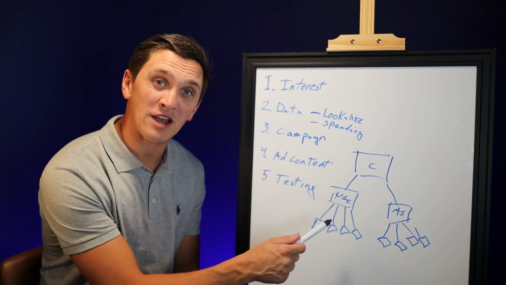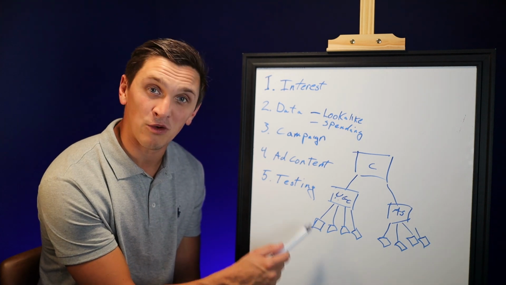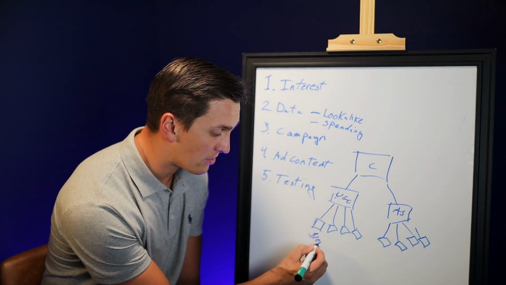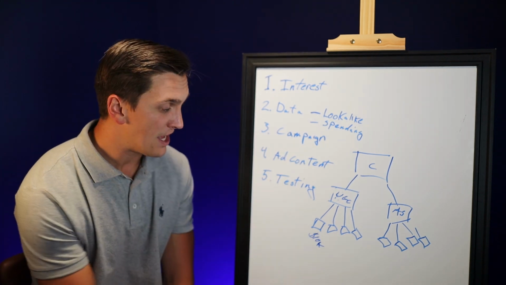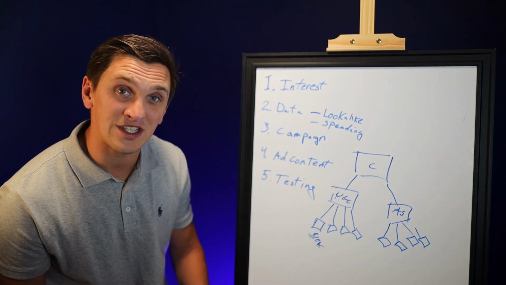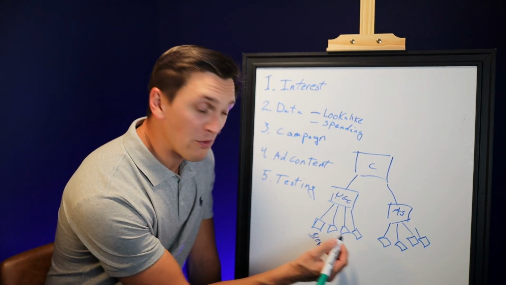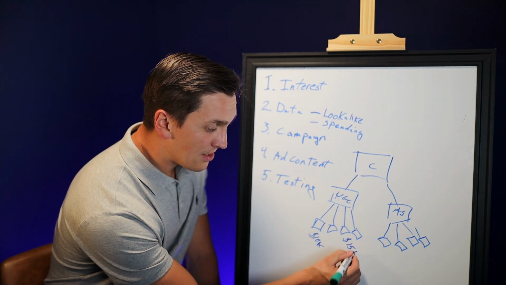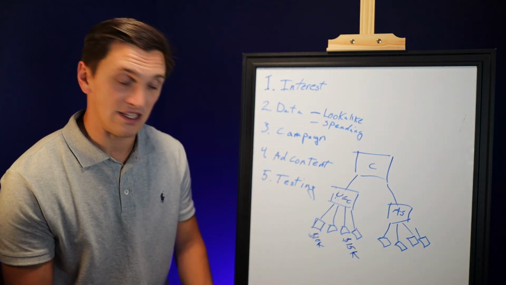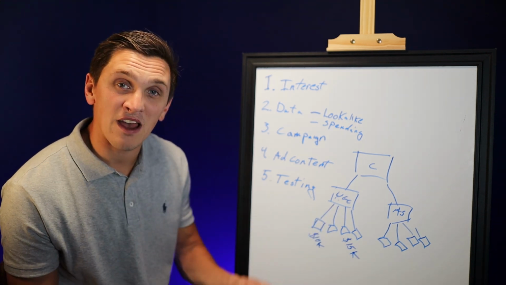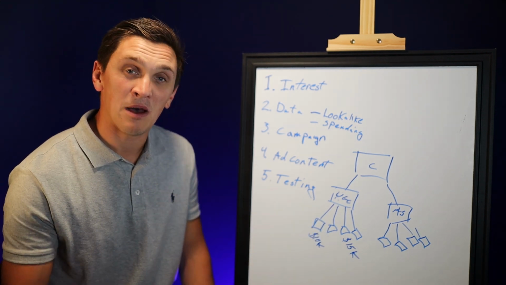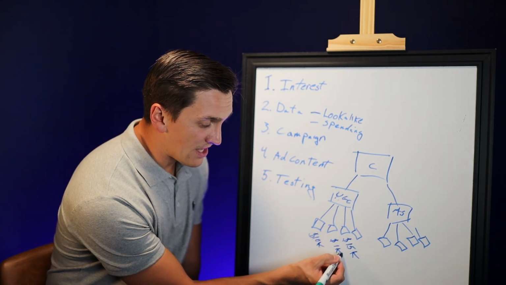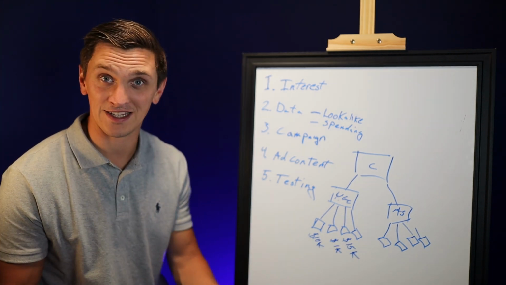So you might find that you have a UGC content piece with a woman with brown hair in it, and that has brought in 10 grand worth of revenue over the last few days. And you might find that you have another UGC content piece with a woman with blonde hair, and she has brought in 15K in revenue in the last 10 days. You also might find that you have a UGC content piece with a male who's 30, and that has brought in 1,000K in revenue for your business in the last 10 days.